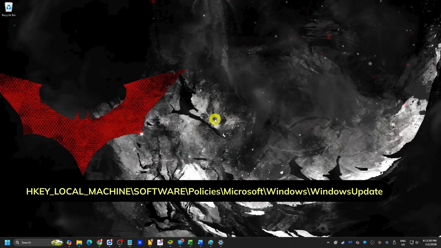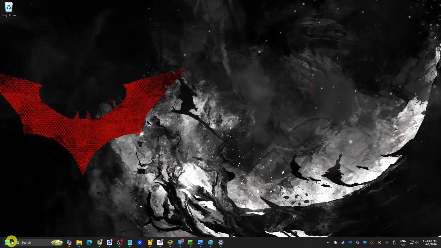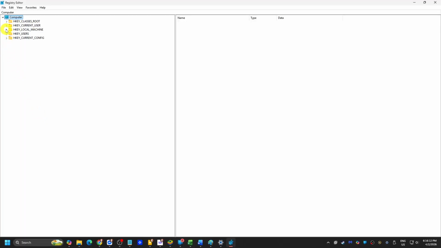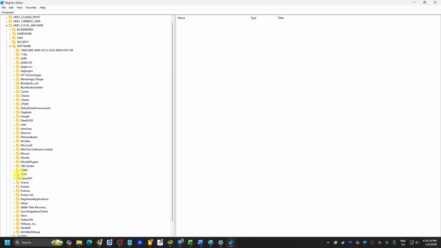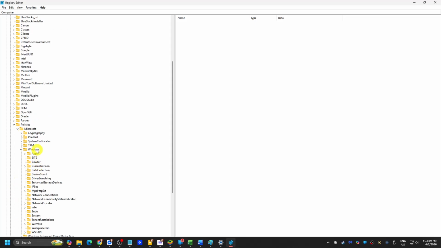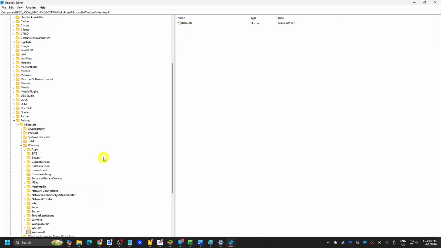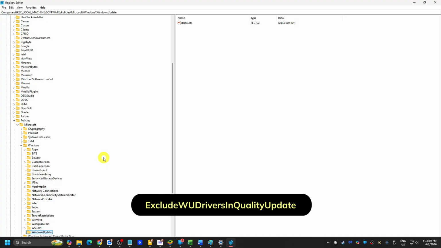Move to the following location. In Windows Update key, create a new DWORD value and name it Exclude WU Drivers in Quality Update.